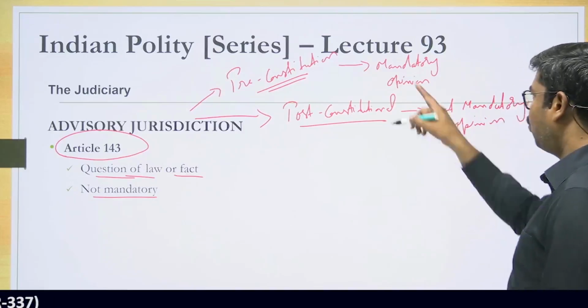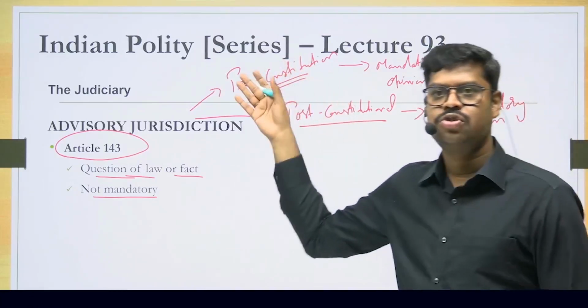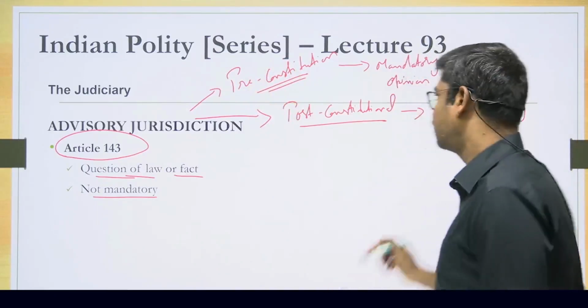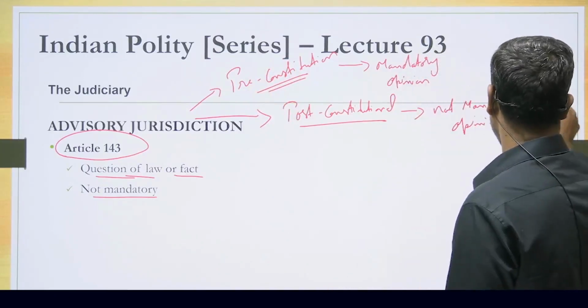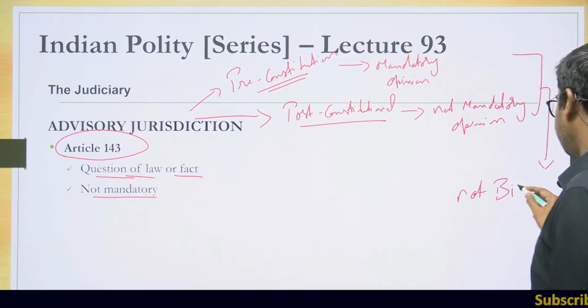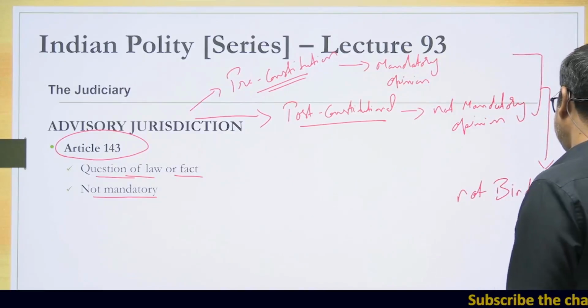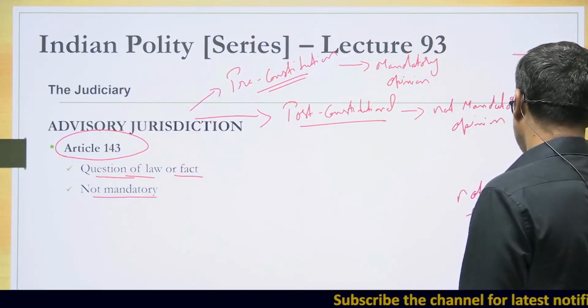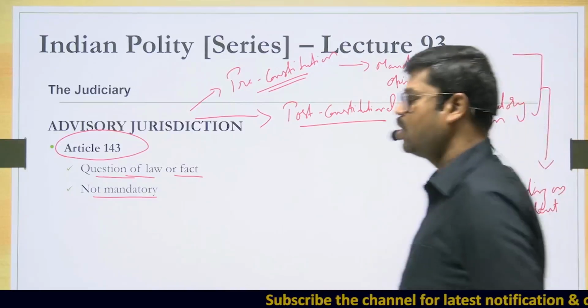But however, in both the cases, be it a pre-constitutional matter or a post-constitutional matter, if the opinion is given by the Supreme Court, the opinion given by the Supreme Court is not binding on the President. It is not binding on what? It is not binding on the President of India. So this is what basically you'll have to understand.